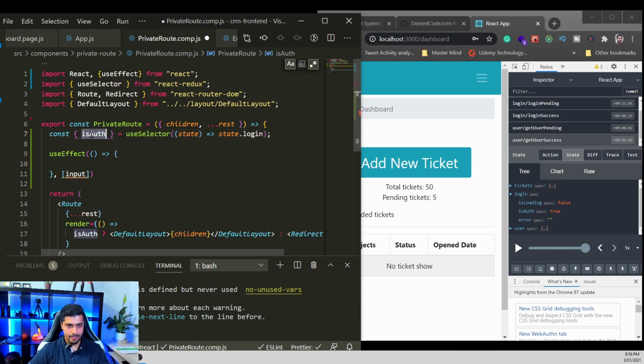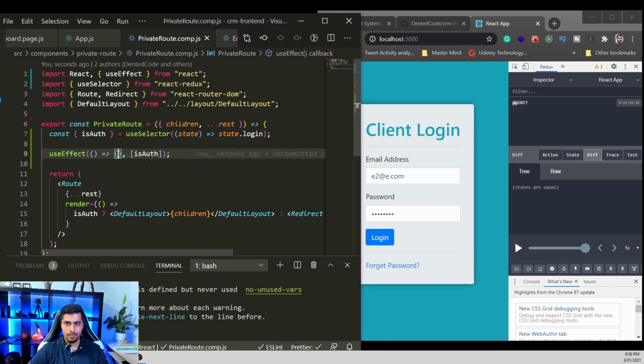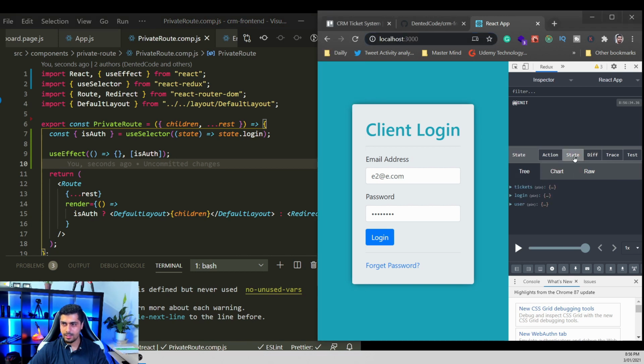But if we pass some variable here, some part of the state, and anything changes on that state which we have passed, the useEffect will make the whole component re-render again. So in our case, if isAuth changes, then we can make the component load again.